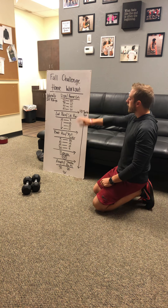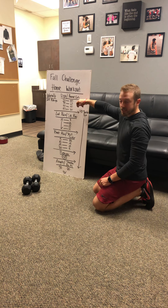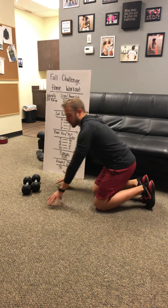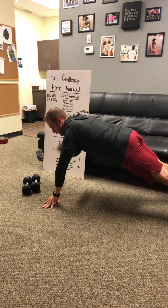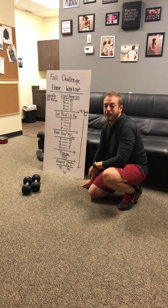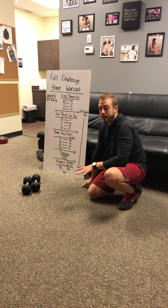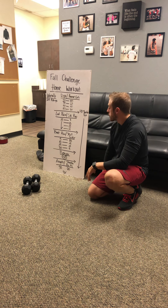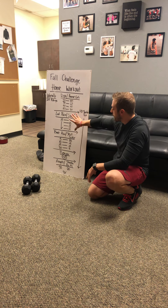We'll start at the top here and work our way down. After you complete each section today, you're going to head out to the side and hit 40 shoulder taps. We're in that plank position, taking hands to the opposite side shoulder. If you want to make it more difficult, you can elevate your feet onto a chair, couch, or most difficult — up on the wall. So 40 of those each time you finish a section.